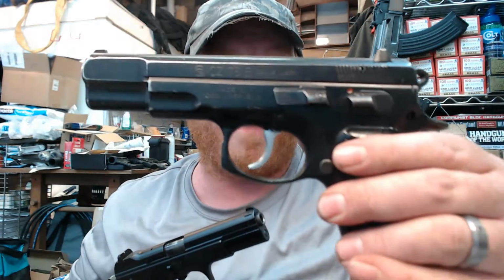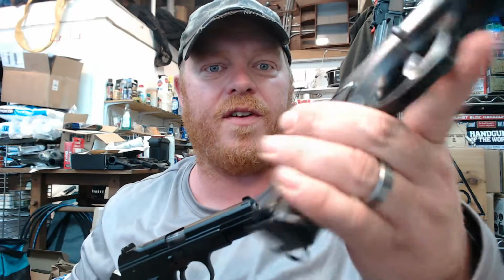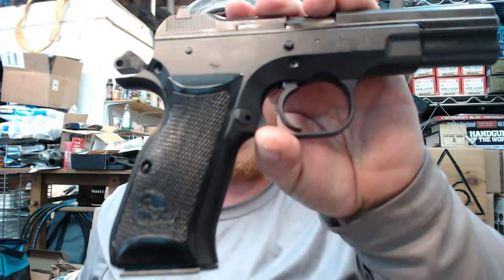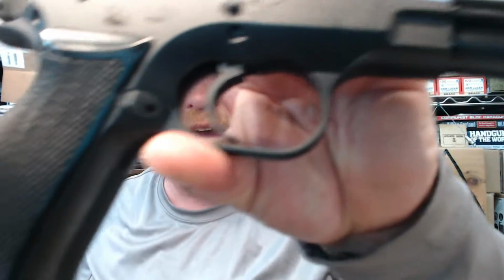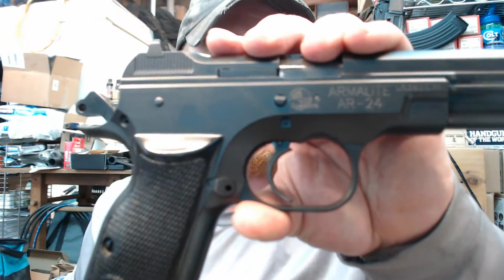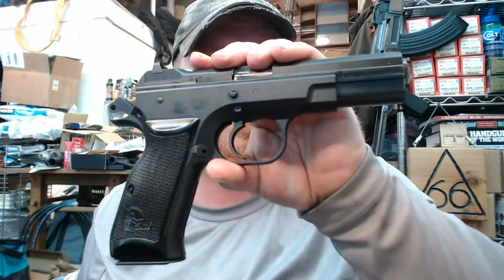The finish too. Whereas the Czech had this painted on finish that is really known to chip off. And we can see some spots over here where the paint's completely missing. This is a really nice magnesium phosphate finish, guys. I've seen parkerizing this nice here and there, but not really any nicer. This is a really, really nice parkerizing job.